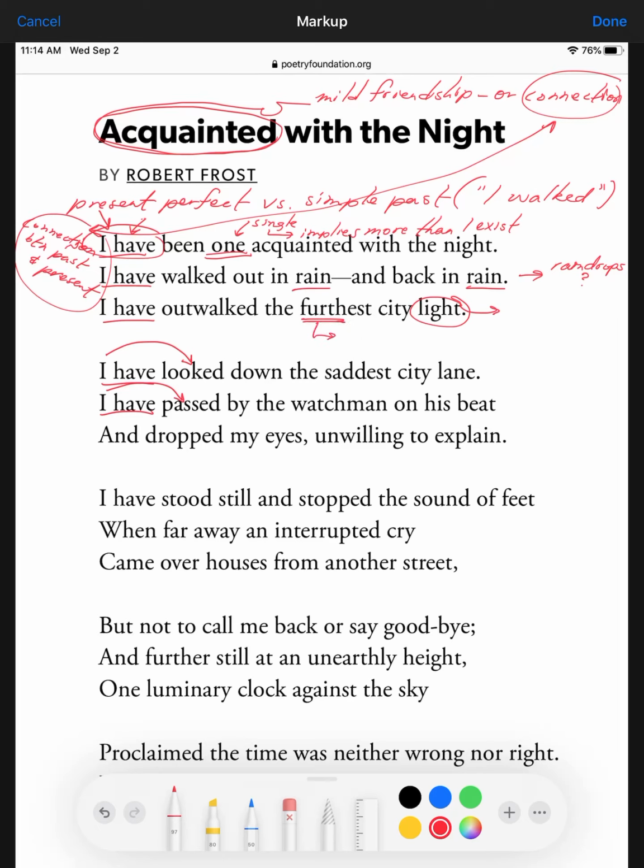If you know the difference between farther and further, further is kind of an abstract concept as opposed to a literal one. Usually you'd say I've outwalked the farthest city light, and it's an actual, clear distance. If you say, let's talk about this further, that's not a tangible distance, and that's why you would say further, because it's more abstract. Farther is more concrete, where you can run farther, but you discuss something further. All right. So that's interesting.